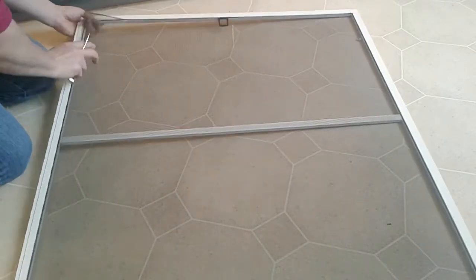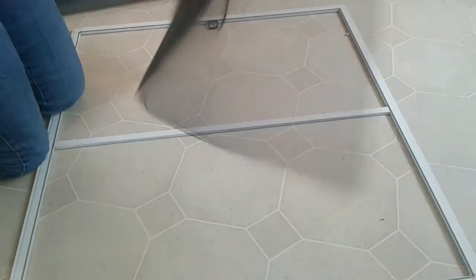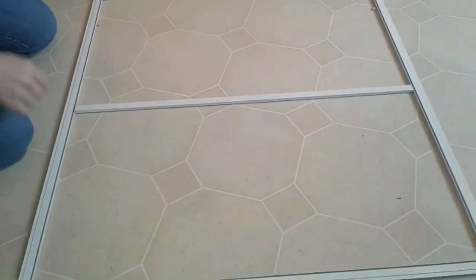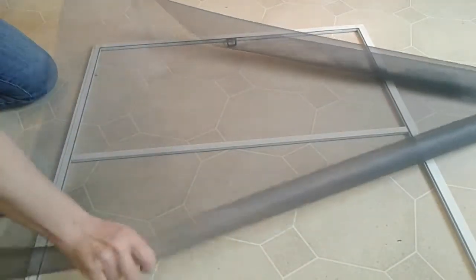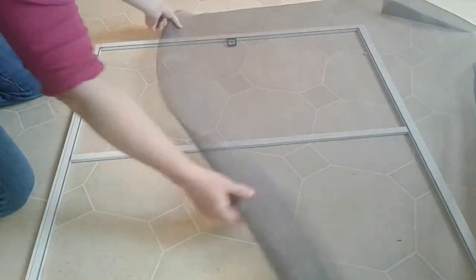So now I'm going to pull up the old screen and take it out. I guess I could use that for something small, or I could just toss it. Alright, old screening. So now I've already cut this. I was kind of getting down to the end of my roll. So I can roll this out a little bit, like so.